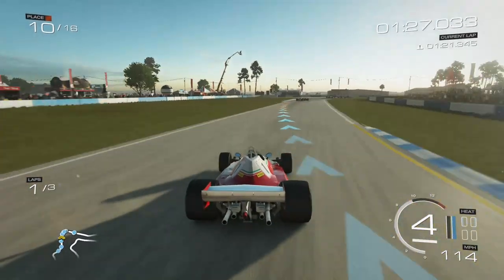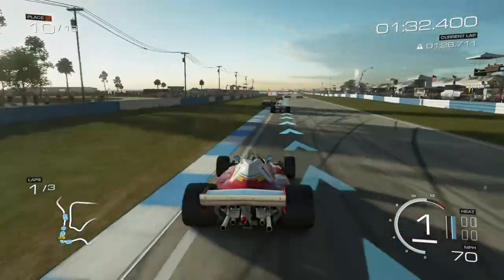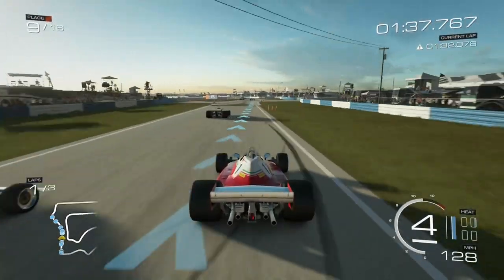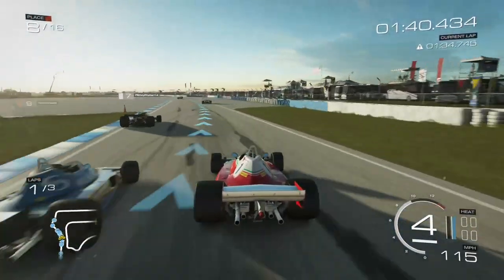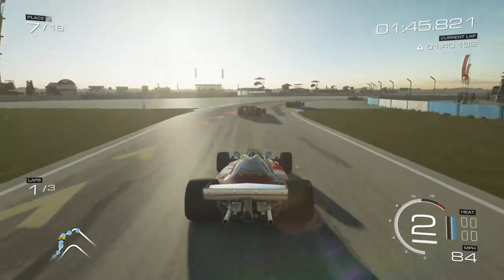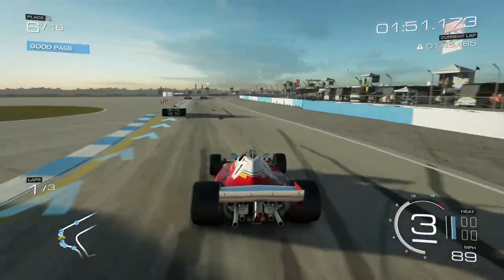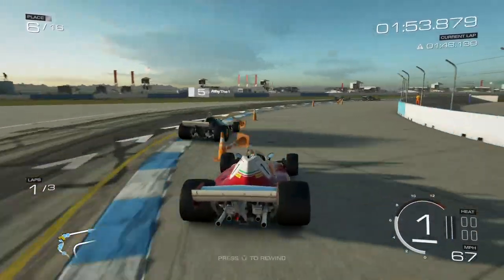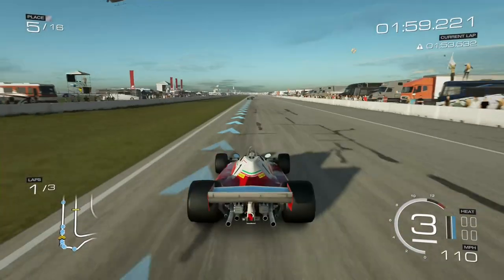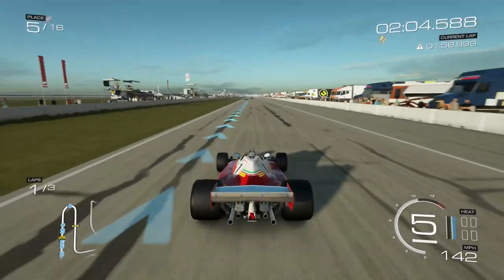Alright, sitting there in 10th. That's okay with 3 laps. I'm definitely okay with that. I can live with it. 9, Walnut Binky. 8, Marcinho VR. 7, I don't know. Good pass, though. Yeah, a lot of cones. Spooky Sheep in 6. And 8 is the one in 5th. Moving up, doing well. Cut it, cut it, cut it. Good job. Cones everywhere. Sitting in 5th. And I see 4, 3, and 2 right in front of me. This is a good place to be on lap number 1 at Sebring.